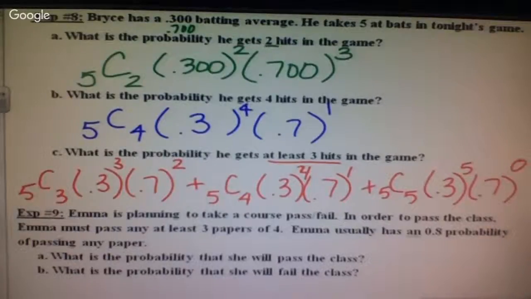So that word at least or at most will catch people. You have got to be careful and make sure you read. If it only talks about one specific thing, that's all you need to do. But if it says at least, you have to take into every consideration what can happen. If it says at most, you have to take into every consideration what will happen. These types of problems are all over your release test.